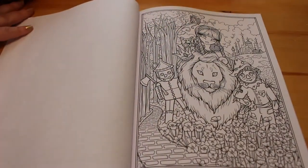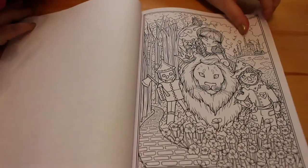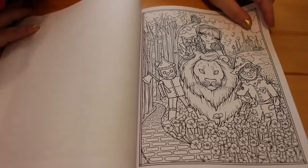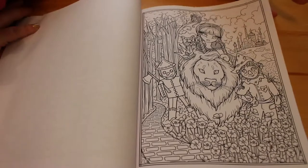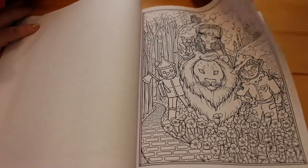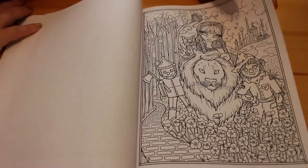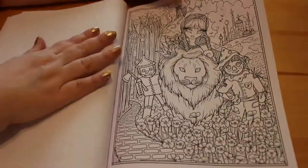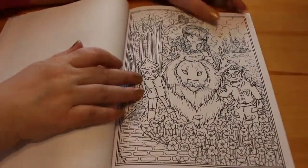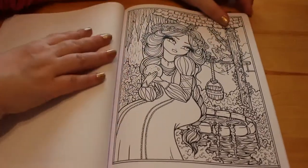That's off to see the Wizard — Wizard of Oz. I love the Wizard of Oz, I love books on the Wizard of Oz, I love colouring books of the Wizard of Oz, so after seeing this one I knew I would want it. I would love a full Hannah Lynn Wizard of Oz book — that would be awesome. I do like it when you get books themed along one person. As much as I like the story of Alice in Wonderland I'm not a big fan of it like some people are. I much prefer the Wizard of Oz and I always have — that's just me, nothing wrong with Alice but I prefer Dorothy.